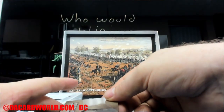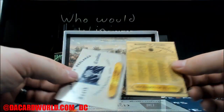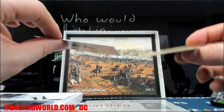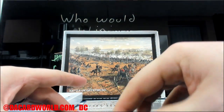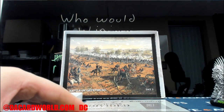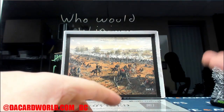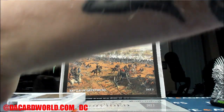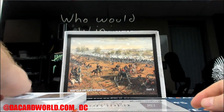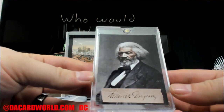I will. My wife has already agreed that my one splurge, the one thing I'll be able to get myself, these are both out of 65, is going to be one of these boxes. And I chose this over anything else that I needed or wanted because I have a 4-year-old son who will inherit all of this one day. And he'll be able to bring it to school. And think of how cool he'll be when he can say for history class that he brought in some real stuff from the Civil War.